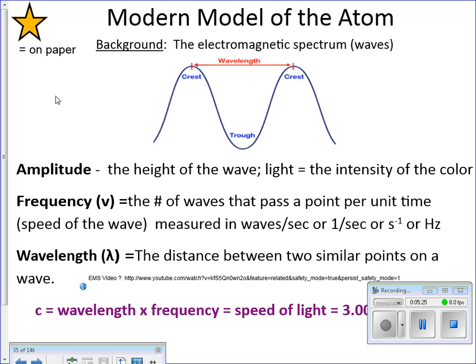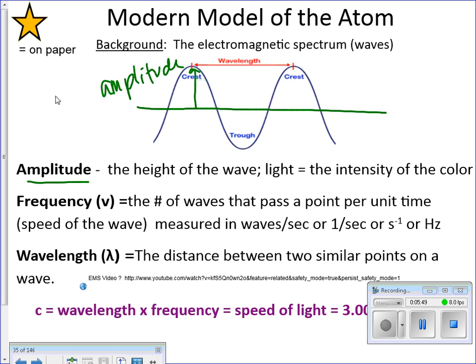So this is on your paper. You need to know a couple background definitions before we can really put some meaning to what we're saying today. So the little wave I have here, you know, waves come in bigger and smaller sizes. The amplitude is this part in the middle. The amplitude is the distance from the middle of the wave to the crest. And that's right here, amplitude.